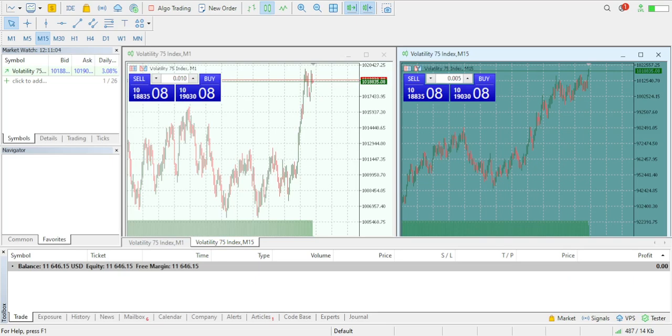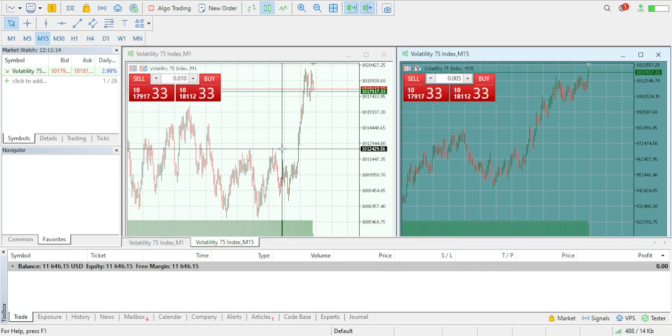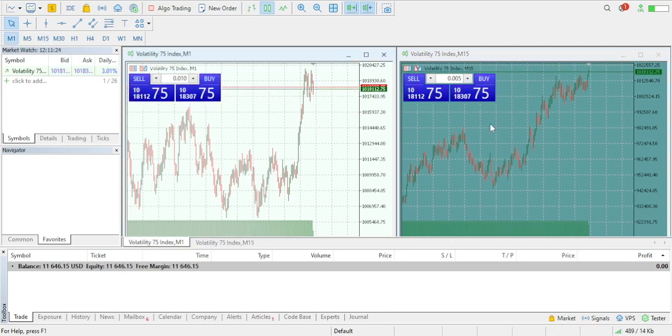So the first thing to do is this: always, while opening your windows on your system, ensure that you have your M1 and your M5 open so that you can watch what the market is saying. If you see, M1 is at the left, M5 is at the right side of the screen.